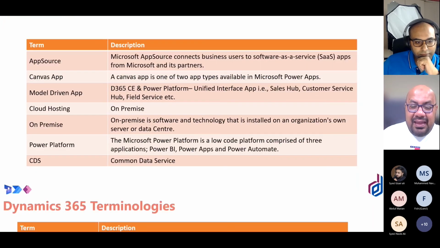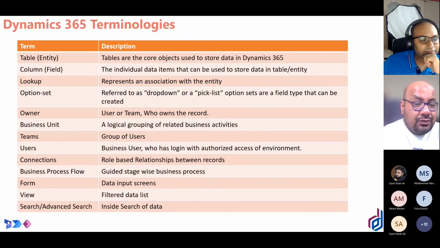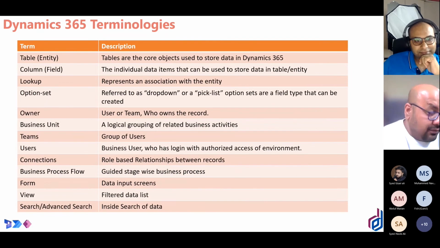Now, there are some terminologies that we are going to cover also. It's very necessary to look into them. First is table. It's a core object which is used to store any kind of data inside Dynamics 365.